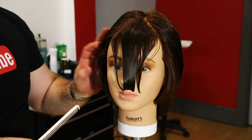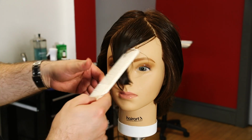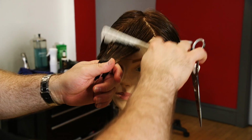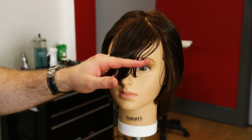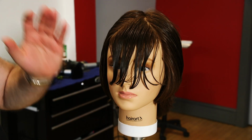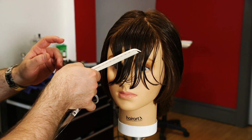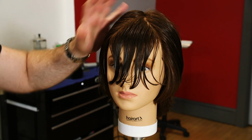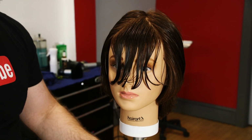Now on longer hair, obviously, you may want to have more of just a side bang, right? Or you may want to have bangs that are a bit longer, right to here, and you want to be separated. If the hair is a bit shorter, depending on the look that you're doing, sometimes it's better to have them blended in. If you're looking for more of a flip type look, a lot more layers, again, it really depends on the haircut.